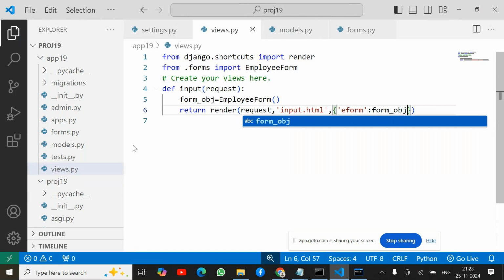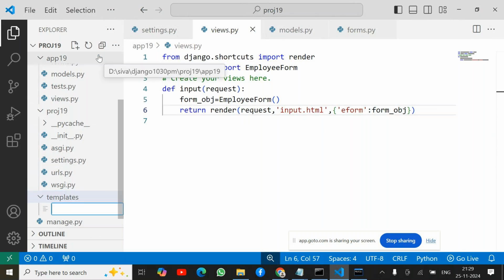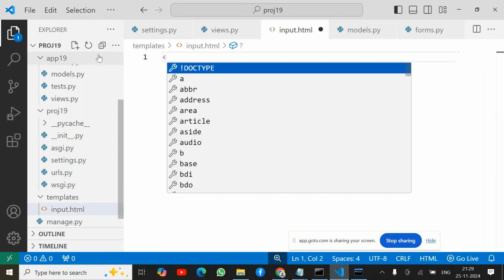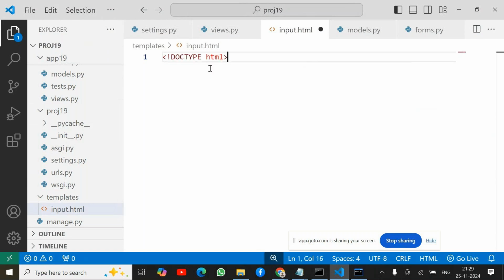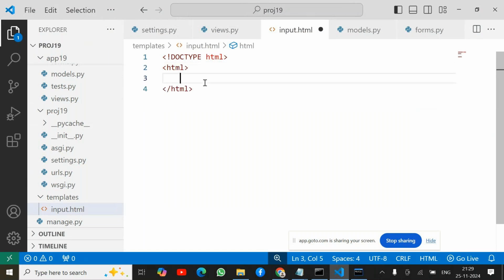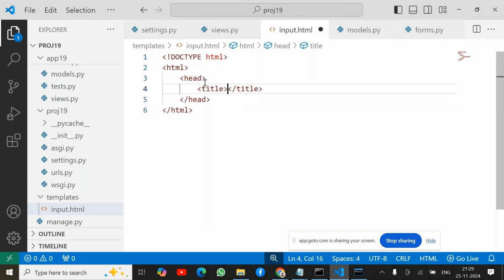Now in the templates, one HTML file I am created, input.html. Here doctype and the HTML head section, title: employee input form.